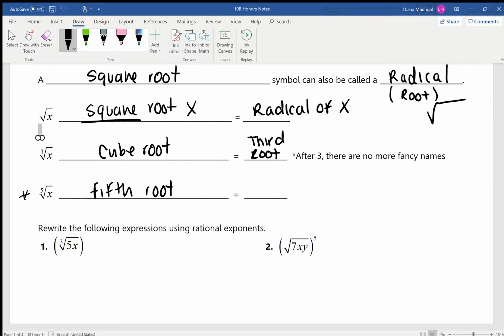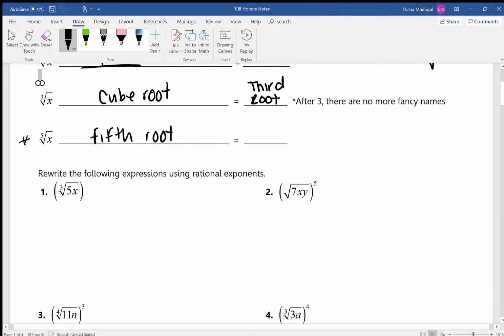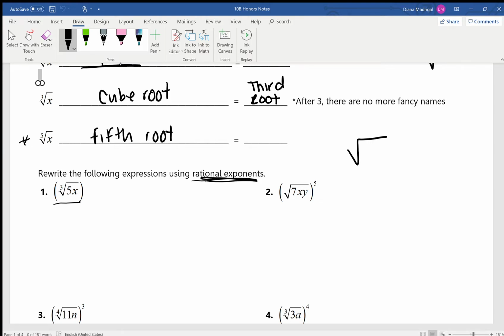Okay, so before we get started on the notes, notice that it says rewrite the following expressions using a radical exponent. So they gave you the form in radical. You need to write it as exponents. That's from target 8. All right, something I gotta tell you is that you're always gonna have a number right here, and you're always gonna have a base. So I'm gonna put B for base, and you're always gonna have an exponent number next to, or outside, the base.